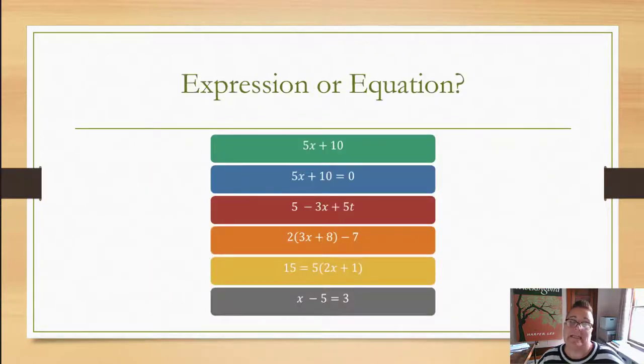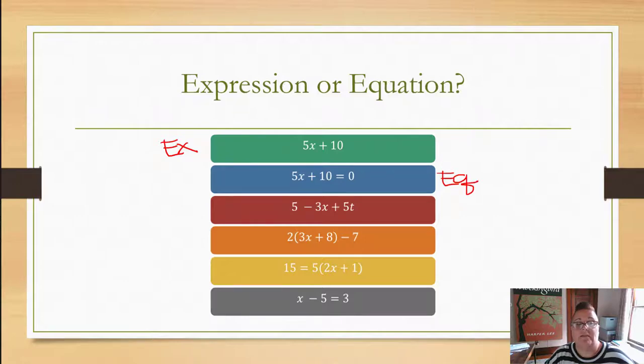All right. The second thing we want to pay attention to is whether or not we're looking at an expression or an equation. As you look at these 6 sort of different colors here, can you tell me which ones of these 6 would be expressions? As we look at this one, this 5x plus 10 would indeed be an expression. 5x plus 10 equals 0. This is an equation.